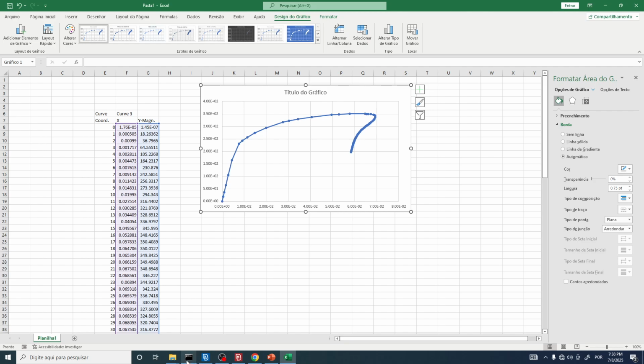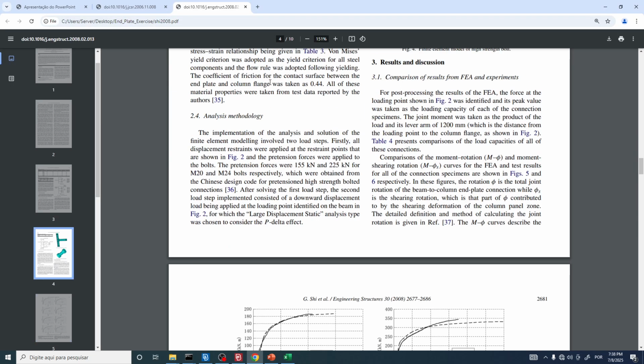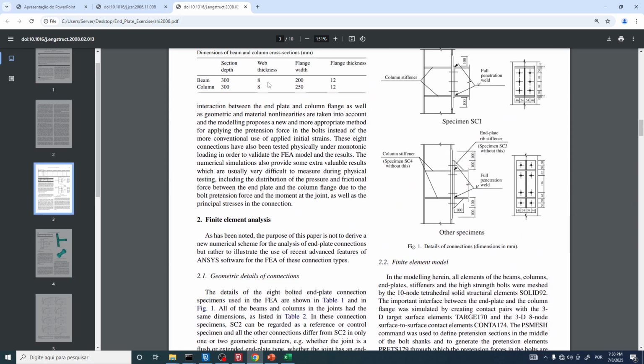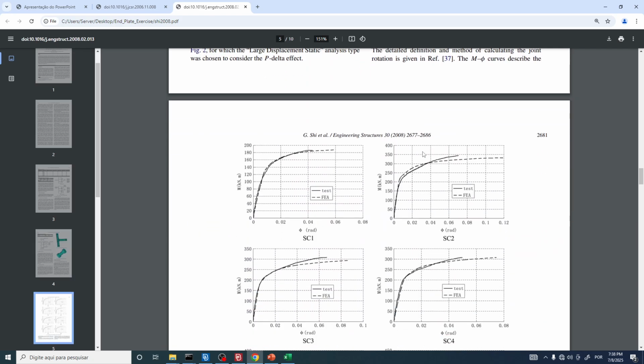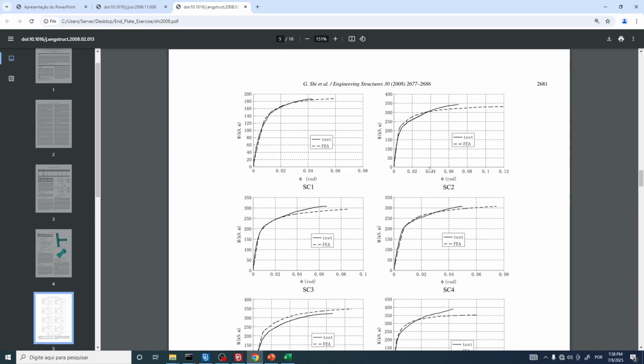Also, let's check, guys. The connection that we have modeled is SC2, right? This one. So we have this plot here for the connection SC2, right? This second one. And this is moment versus rotation.